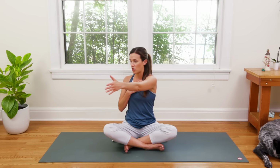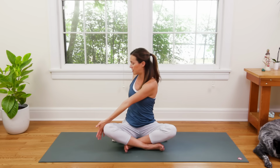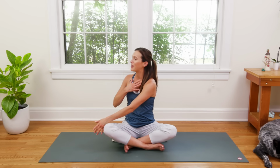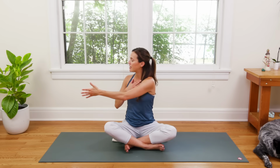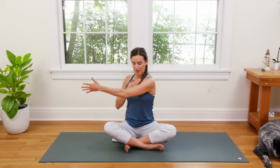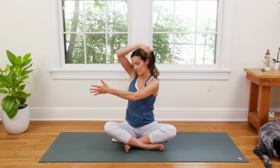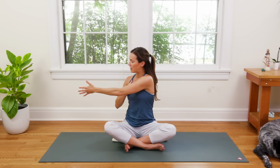Left fingertips now reach all the way across. Again, you're essentially in this bind, this twist that we did before, but right hand's on the heart, left fingertips forward. Here we go, so we're strengthening the midline here. Inhale and exhale. It might be a little uncomfortable. Inhale. Breathe into the rib cage and exhale.